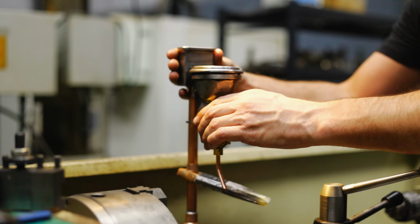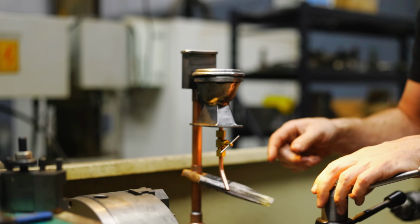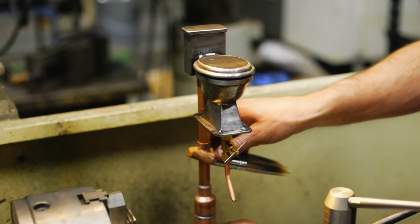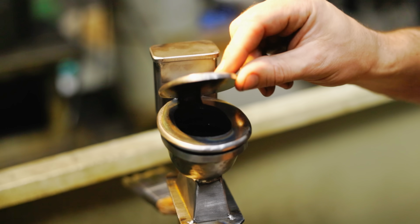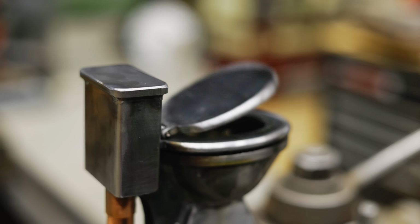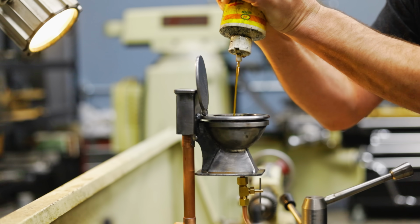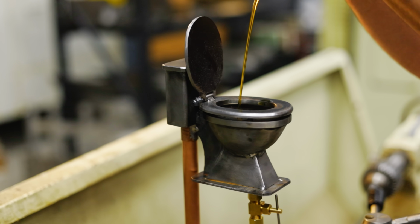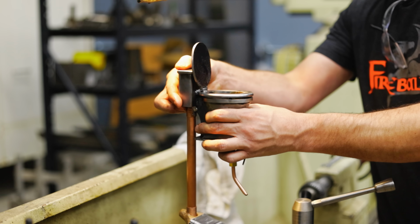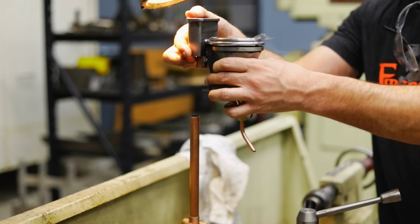Because I'd like to use this on the big lathe too, so I need that extra height. And if I want the brush to be out of the way, I just pivot it backwards and I can drip directly onto the part. And then I have a little chip tray, which is the toilet lid. So it keeps the chips from falling inside the toilet seat, getting into the oil. And if for any reason this needs to be cleaned out, I can just remove it completely by sliding it up off the top. Clean it, do whatever I want.